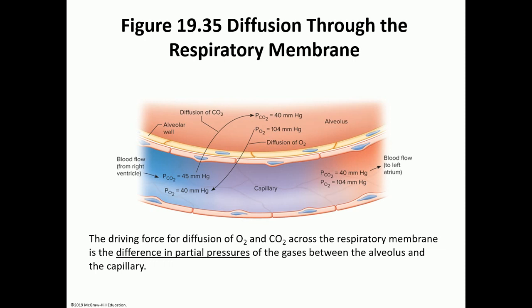And that process is going to keep on going, whether it's the diffusion of oxygen or diffusion of carbon dioxide, until they are equal. So you see here, as blood is leaving the lungs, CO2 and oxygen levels are exactly the same as they are in the alveolus. So they have to reach that state of equilibrium before it leaves the alveolus. Okay, and that driving force for diffusion to occur is the difference in those partial pressures.